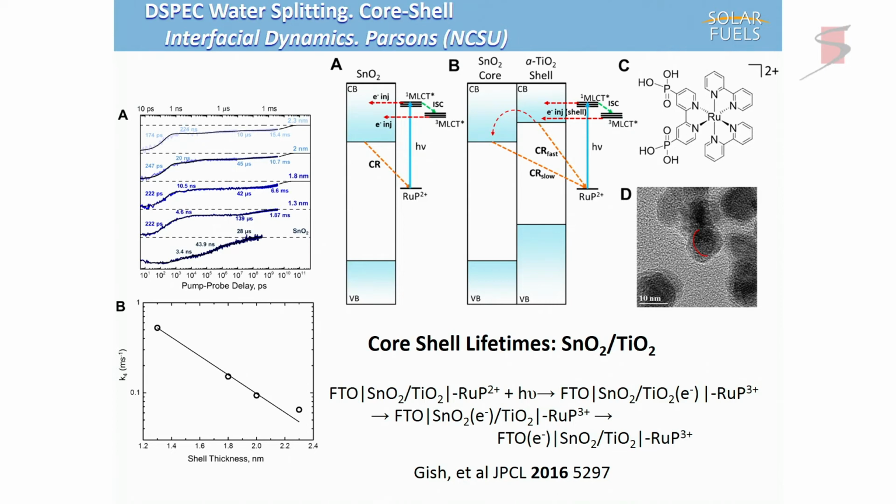So what we did was take the same structure, but we built a core shell. We put a little thin layer of TiO2 on the outside. 4 angstroms is all it takes. That's all you need. Electrons go into it, and then they very quickly go into the inside, and then they're diffused to the electrode. Depending on how you put that together, you can have a huge impact. And we can get to the point now, I think, where for every photon that gets absorbed on the outside, 50% get all the way through to the inside using these kind of structures.